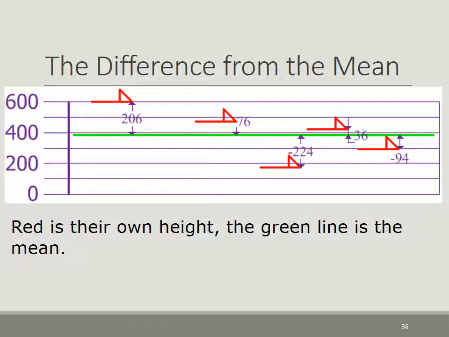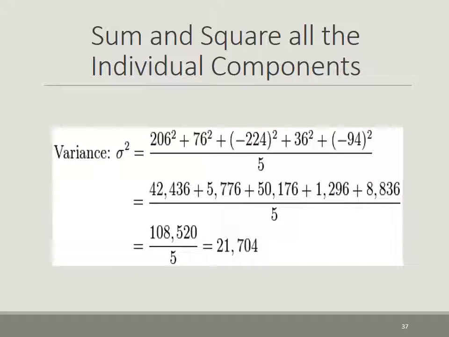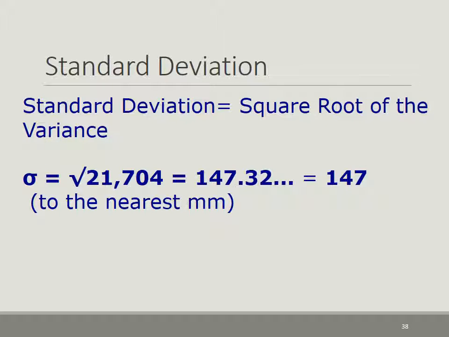And so the variance is all these numbers squared divided by the number that you are looking at. So 206 squared, on and on and on. You're adding them and dividing by 5 because 5 is the number of dogs we're looking at. So all that boils down to this: 21,704, which is a big number. But if you'll remember, this is variance, and we want standard deviation. So we need to square root that. And you're going to get then 147, which is, rounding, the final standard deviation for this problem.